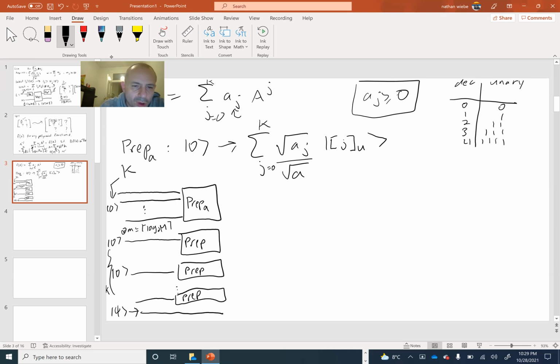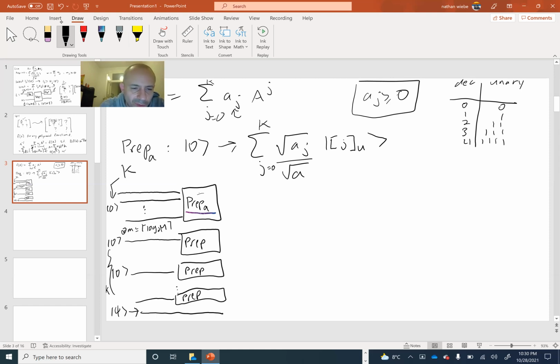Okay, so now that we've prepared this, we've built all the different superpositions that we're going to need for the A j's, which are the prep A's up here. So just like these guys. And then what we need is to get all the coefficients for each of the A's, and those are stored here. Now, we also are going to need to build in, for each power of j, the corresponding unitaries that are applied to psi.